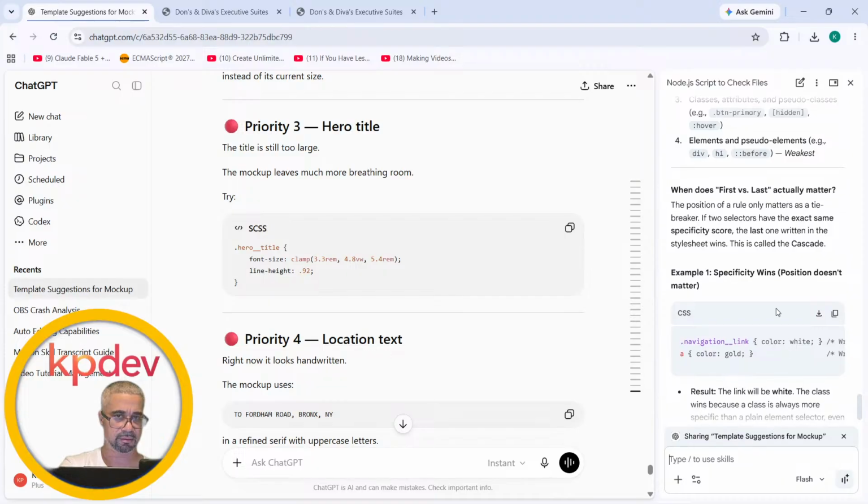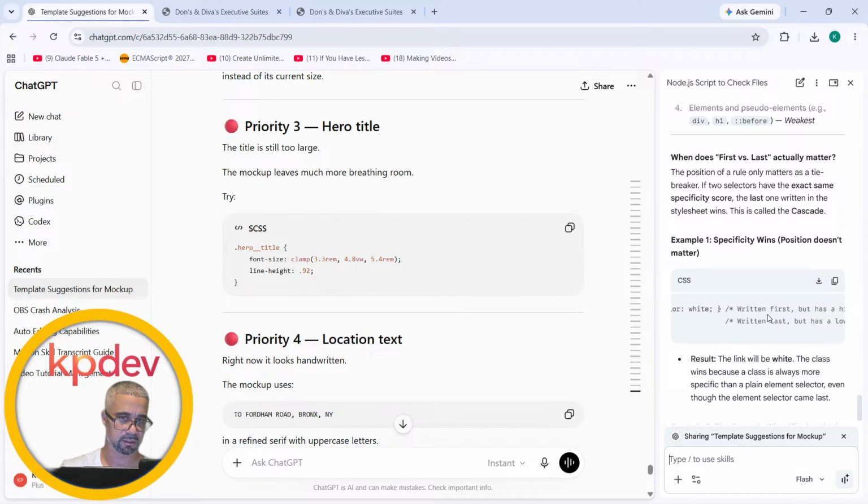The position of the rule only matters as a tiebreaker. If 2 selectors have the exact same specificity score, the last one written in the style sheet wins. This is called the cascade. Example: specificity wins, position doesn't matter.